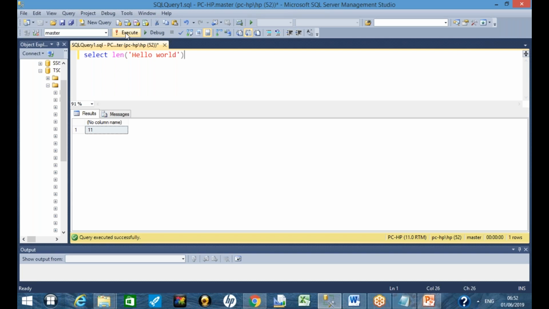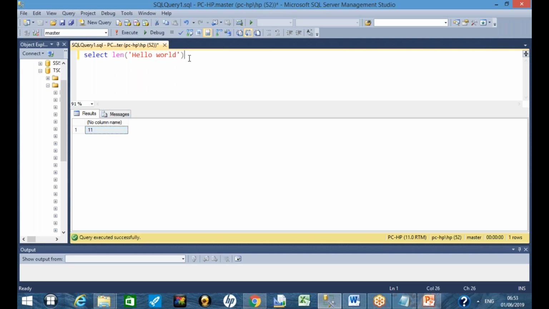Whatever string you have passed to it, it will find out the length of characters and return it, including spaces. Whenever there is a space, that is also counted in the string.